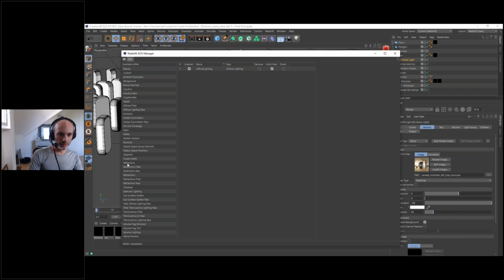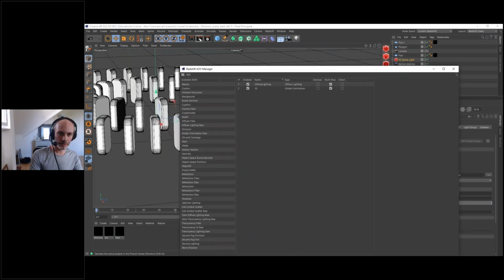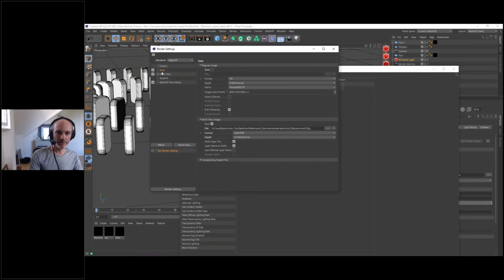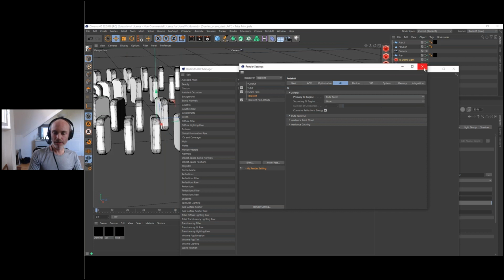Then you will usually use the GI, global illumination, if you are using GI in the scene. I'm using GI in the scene because in Redshift I have set up my GI. Very simple GI, because it's not a closed scene, it's an open scene. So the GI is not very important, but it's still useful to have a bit of it. You will see it in the render pass. So this is a GI.